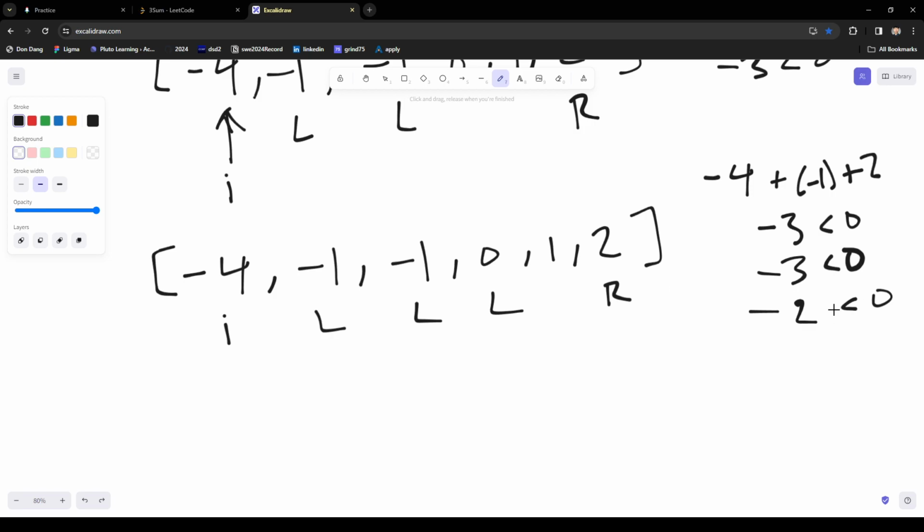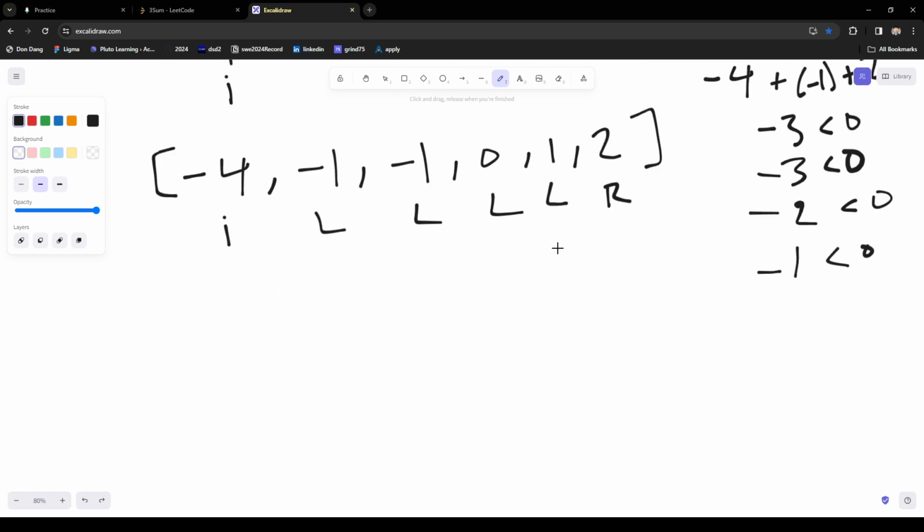And then you shift it over again. You're gonna have -4 plus 1 plus 2, and you're gonna have -1, which is less than 0. You can see in this you didn't find a triplet because of course we didn't hit zero yet.